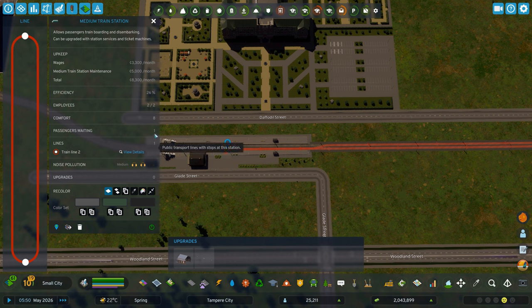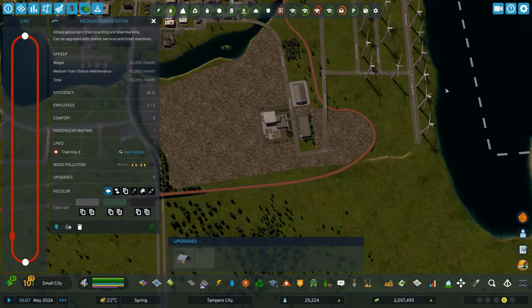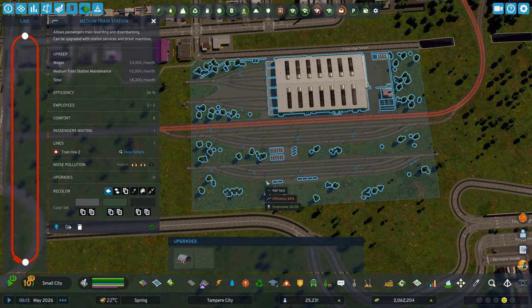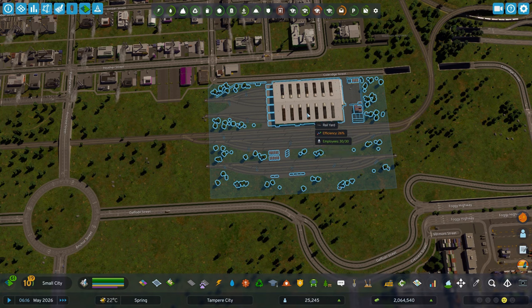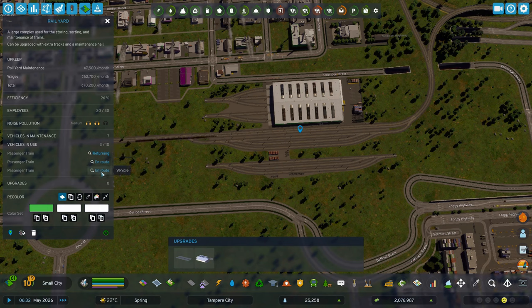Lines, passengers waiting, lines 1. Wait a second, that line is connected right through this thing. Yeah, it is. So why does this thing not spawn then? It says vehicles in use 3, but where are those vehicles? I cannot see that. Here it is. Let's see. En route.